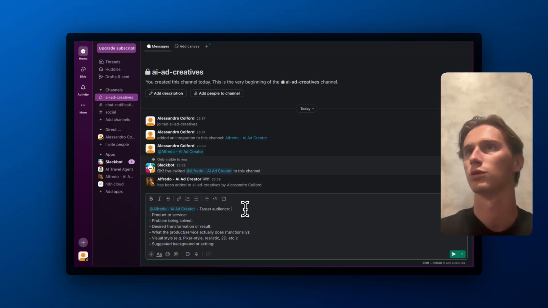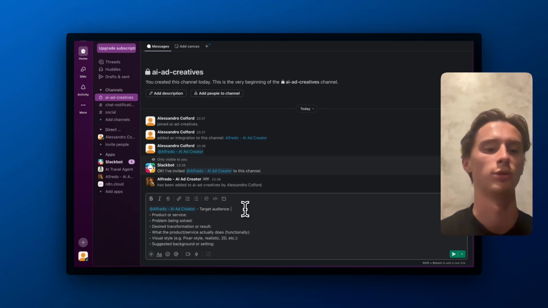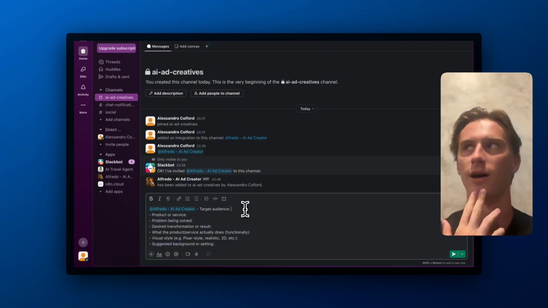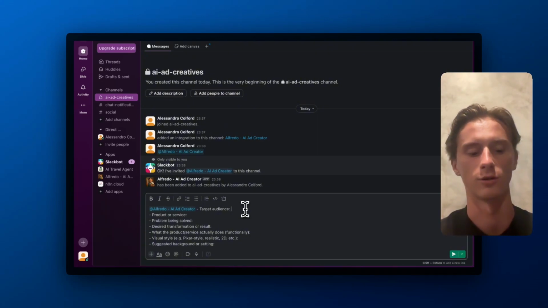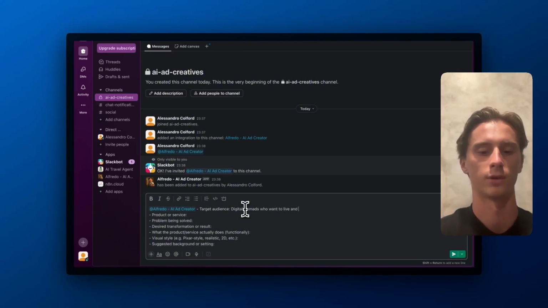So in this case, what could we do? Let's say, so right now I'm in Bali. Let's do an ad for Airbnb owners in Bali that want to find entrepreneurs to rent long term, something like this. So okay, target audience, let's just say digital nomads who want to live in Bali.